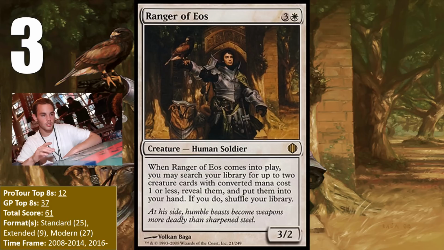In Standard, this included Kithkin and Zoo decks, and in Extended, this included White Weenie and Elves. After Extended ended in 2011 and Modern was created, Ranger of Eos continued to see play. It was a good card in Birthing Pod decks because it gave you value before you sacrificed it to the pod, while also giving you more of a tutor effect, which the Birthing Pod gives you as well.